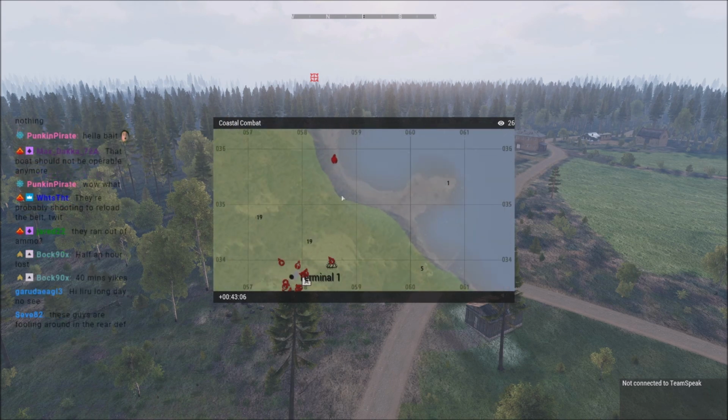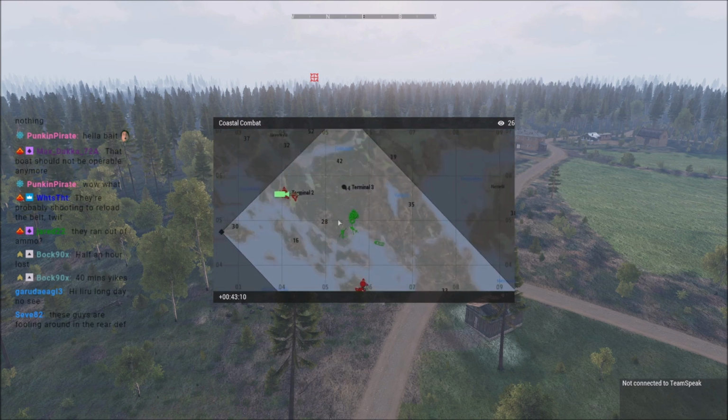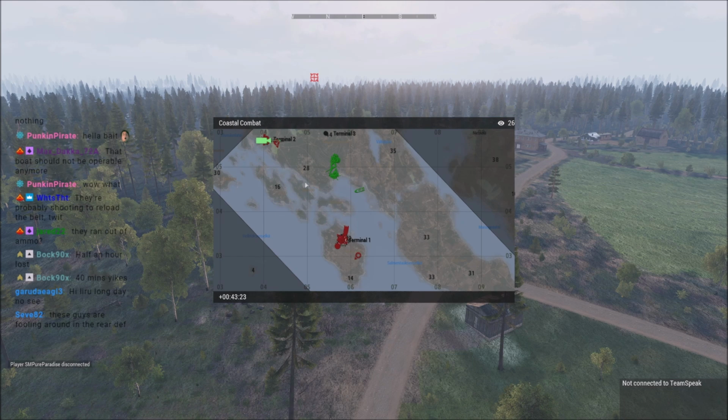Yeah, and they're gonna go for 3. I mean, it's gonna take him forever, and that is time burned off the clock. So we have the 15-minute safe start. So we're coming up to 30 minutes in op. And yep, there are 32 minutes remaining. It's going to take them another 5 to get up to Terminal 3 and another 15 to 20 to get to Terminal 2. So I think they're going to get stalled for time by the time they go back for Terminal 1.